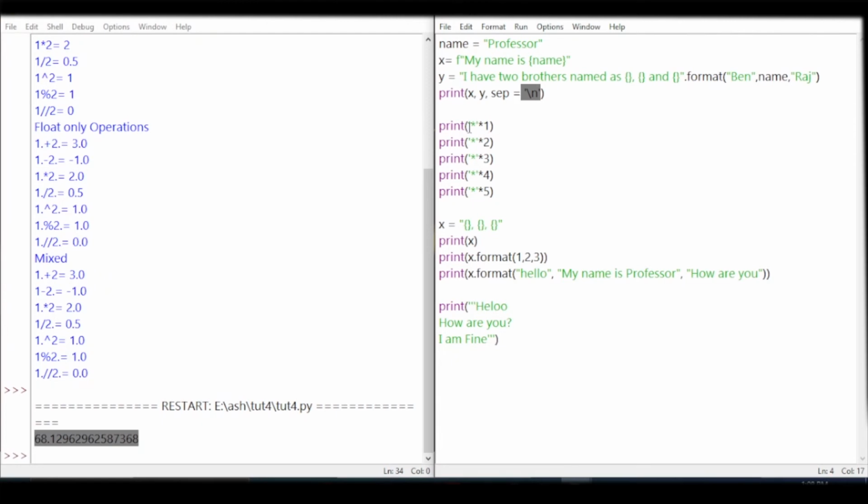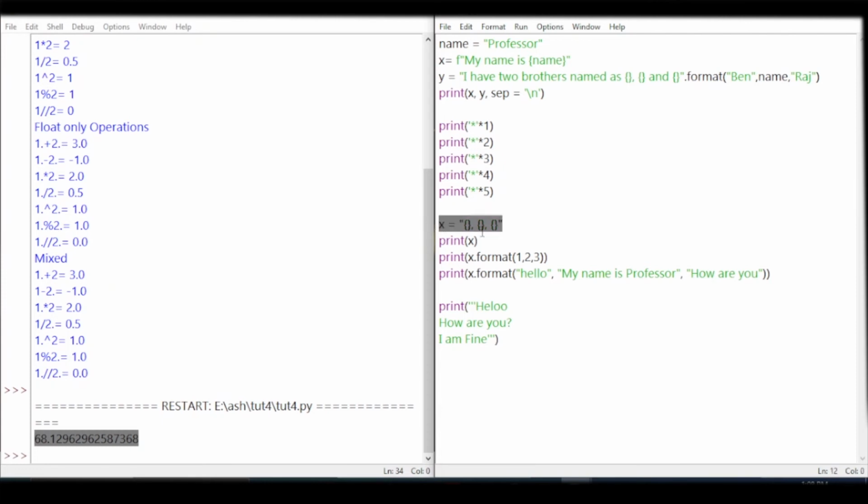Then I called a string with an asterisk, a multiplication sign. It's a string, it doesn't do any mathematical operation, and we multiply it by 1. It means it should multiply just one time, which means the same itself. If you multiply it by 2, there will be 2 stars. If you multiply by 3, it will be 3 stars, and 4 and 5 like that.